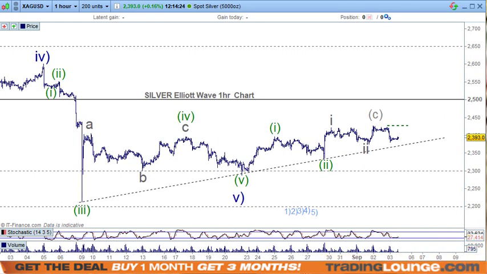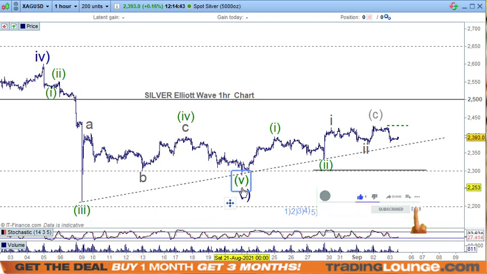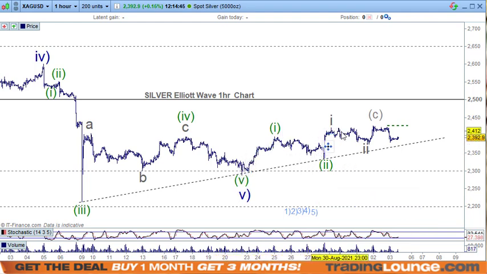On the bearish side of things, or just finish with the bullish, if we got this as wave 5 or this as wave 5, because if we had wave 5 here, we could look at this as wave 1, an A and a B and a C for wave 2, but as a wave 2, it's really humongous compared to wave 1, so it's another reason I don't particularly like it. Here we can look at this as 1 and 2 and 1 and 2 here, and then continuing to the upside.